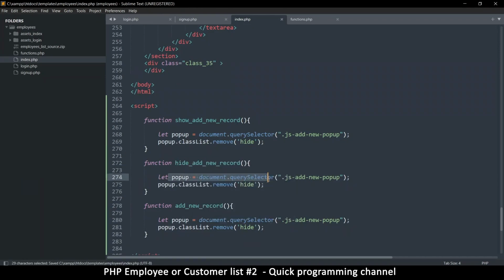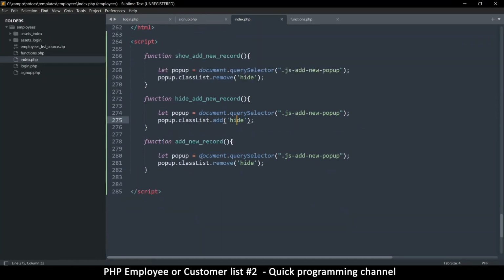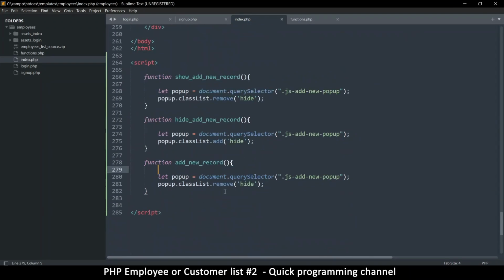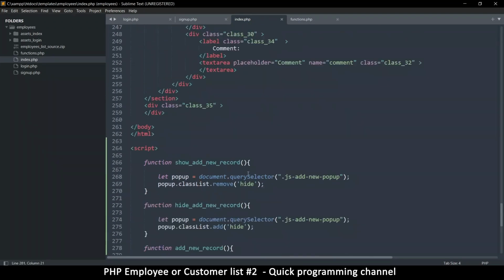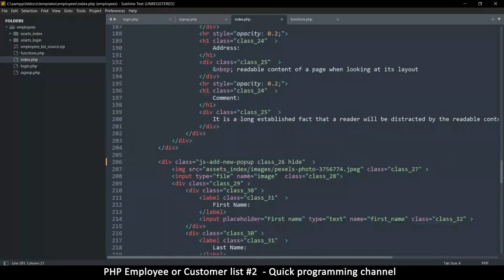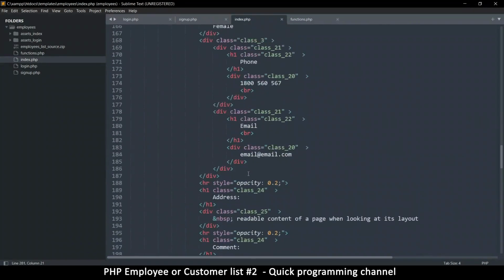And the same process, we grab that thing, and then instead of removing, we add a class called hide, and that will hide it. Simple and straightforward. Hide, and then this one will be when we submit the information to the database. Okay, great. We'll edit that later. This is not the code that will be there, but at least now we can open, close, and hide that.